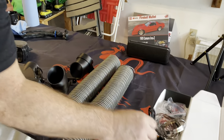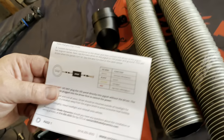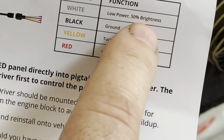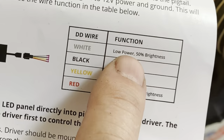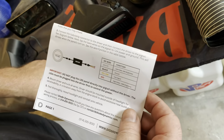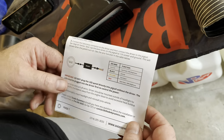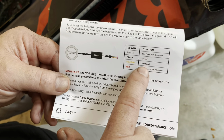Because if we look at this, basically it's going to have four wires. The white is the low power. So I think this would be nice if you wanted at night to have this light here at 50% while the headlights are on, but I'm not going to hook that up because I want them bright all the time. So the black is the ground, so that'll be easy.